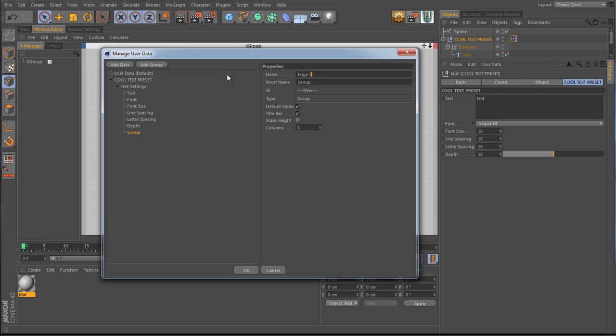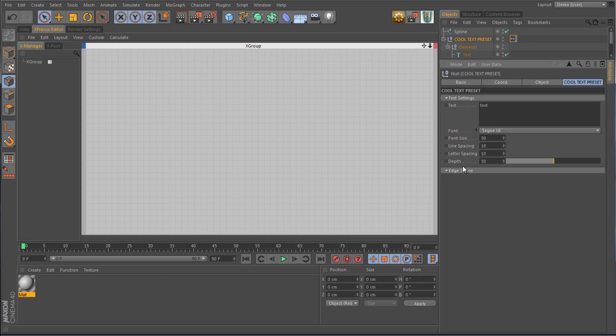Okay, and let's add another group, and we'll call this edge spline. Right, and pull that out and put it into the cool text preset group, but below text settings. And when we click OK here, you'll notice we now have another group. Okay, so let's add some data to that group.